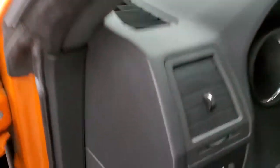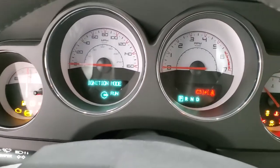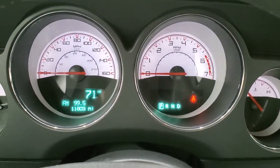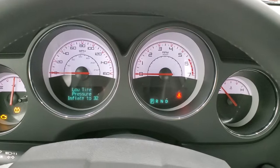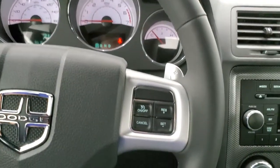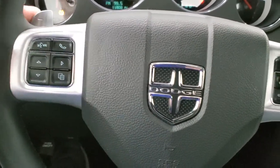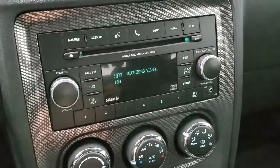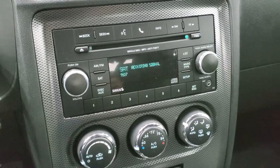I didn't see any major rips or tears back there. We'll hop inside and turn the ignition on so you can check out the miles — and the radio as well. This car has 11,803 miles. You get the white-faced instrument cluster. We do have one tire that's just a little bit low, so we'll pump that up right after the video. You get the leather-wrapped steering wheel, cruise controls on the right, and Bluetooth and information center controls on the left. There are paddle shifters, since this is an automatic transmission. It has AM, FM, and Sirius satellite radio capabilities, an aux jack, and Uconnect Bluetooth cell phone connectivity.